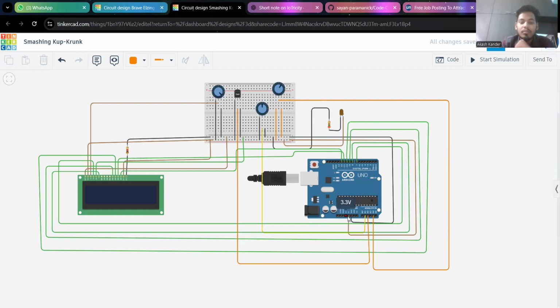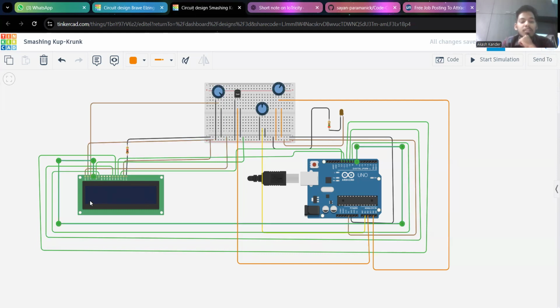First, we have connected the 5-volt supply to the positive terminal of the breadboard, and the ground to the negative terminal of the breadboard. So basically, we have got two bus lines. From there, we give supply to the LCD screen. The first terminal is the ground, so ground goes to the ground terminal of the breadboard. Ground to ground, short. Up next, the VCC goes to 5 volt. Okay, perfectly done. After that, we have V0.